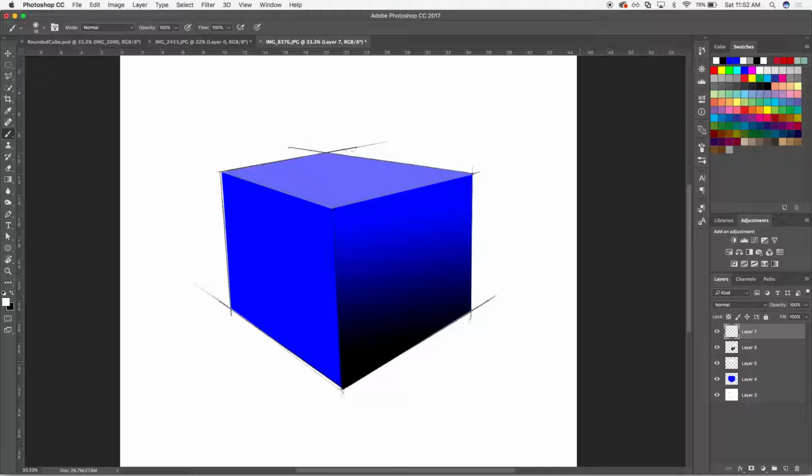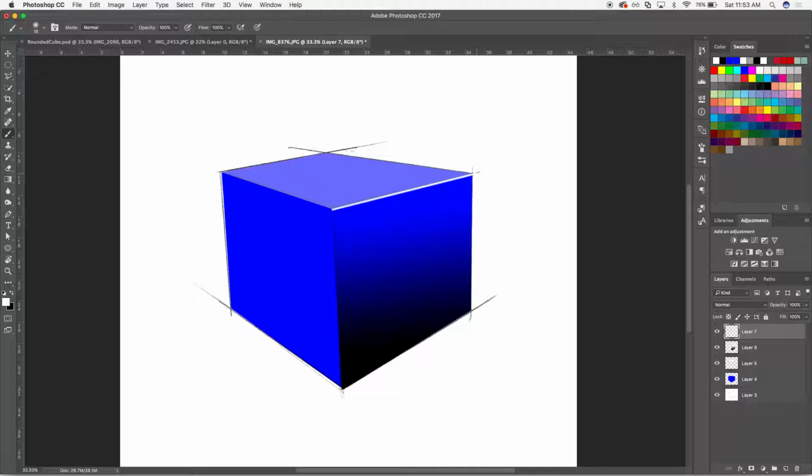So another cool thing you can do is shift. Making two points while holding shift will create a straight line. Basically, I'm going to click down onto the vertex here, and you see a tiny little white dot. Then I'm going to come over here, hold down shift and click again.